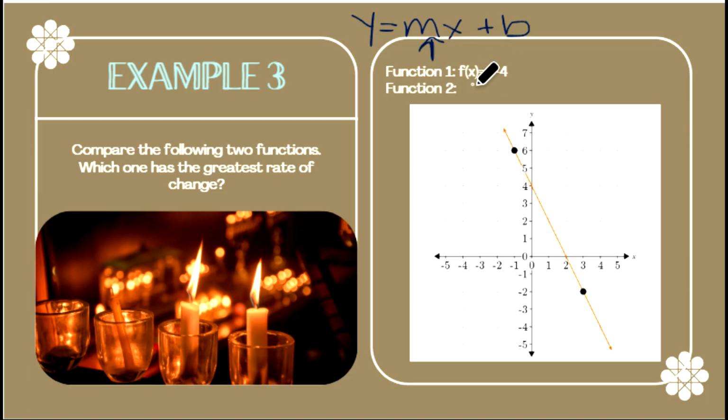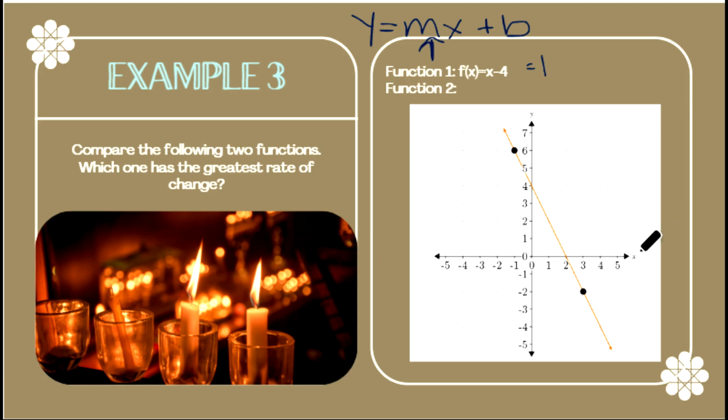So in this formula down here, m is not written. That means that this slope is 1. There is a 1 in front of that x. We just don't write it every time, right? So the slope on this one is 1. That means it's going to rise 1, run 1, rise 1, run 1, rise 1, run 1.